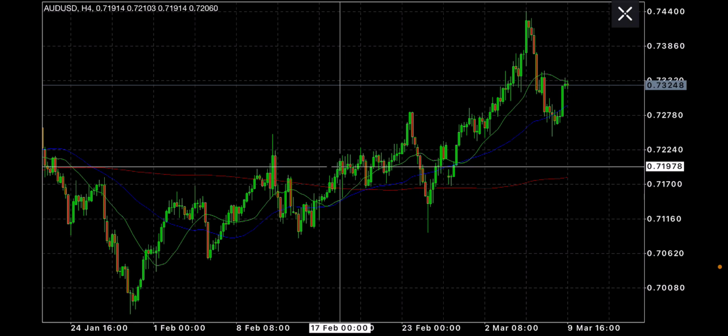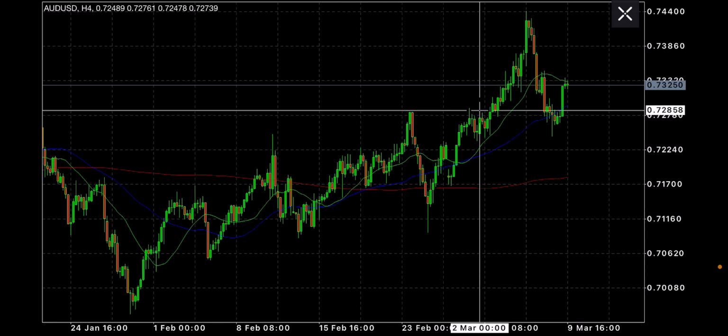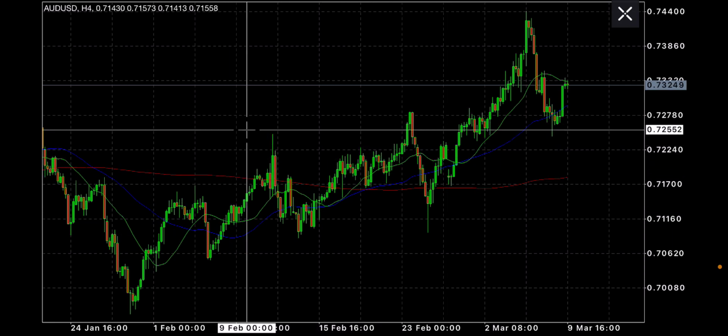Now, at Black Forex, one thing we like to do, before we discuss what's happening on the chart, is talk about the fundamentals. So, what is going on with the Aussie USD? Let's talk about the Aussie. It has been one of our stronger currencies heading into this trading week over the last several trading weeks.